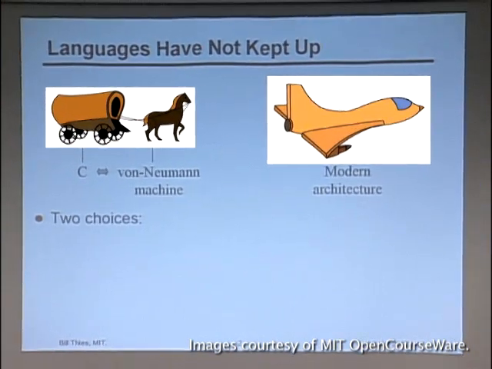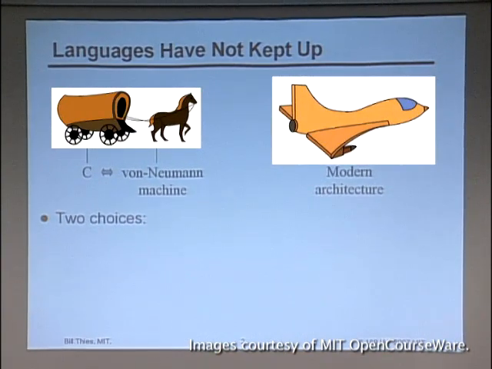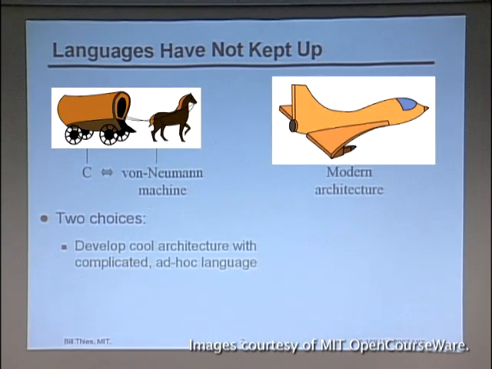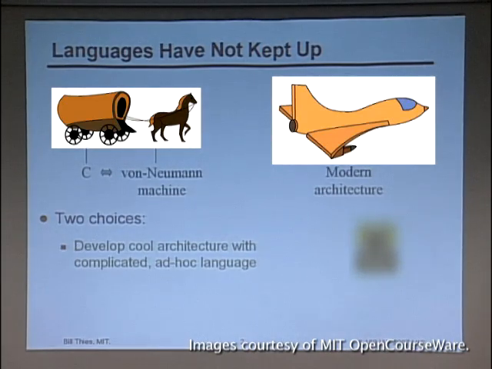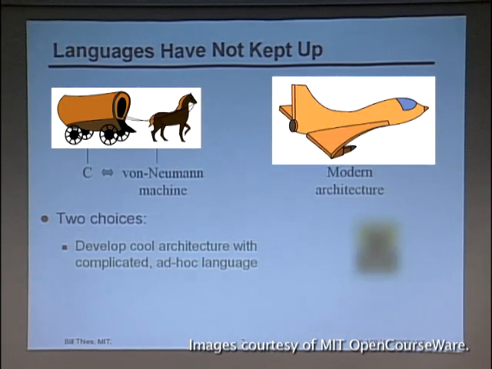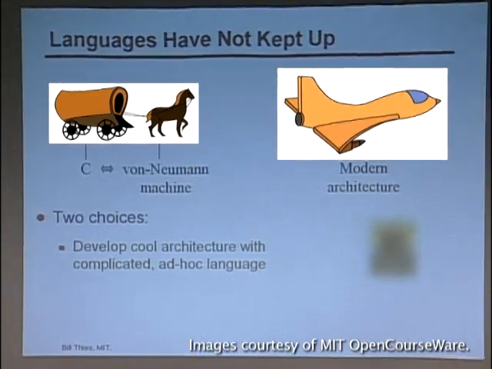Well, architecture makers these days are basically faced with a really hard choice. On the one hand, you could get a really cool architecture and develop an ad hoc programming technique where you're really just leaving it to the programmer to do something complicated to get performance. And unfortunately, I think that's the route they took with Cell, fortunately for the industry, but unfortunately for you, which means all of you are going to become basically fighter pilots. You have to learn how to fly the plane. You have to become an expert. You're going to become the best people at programming these architectures.